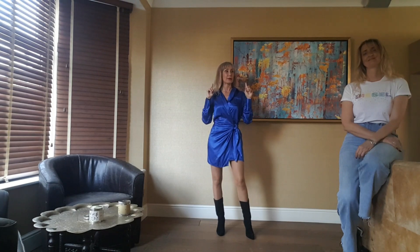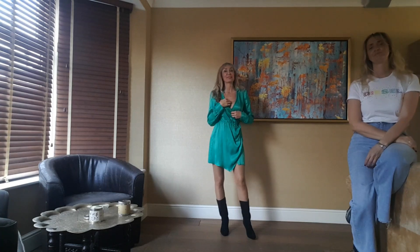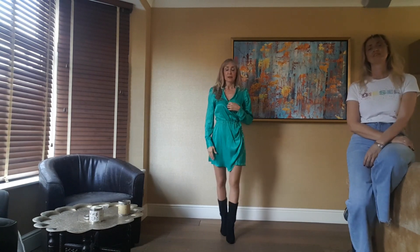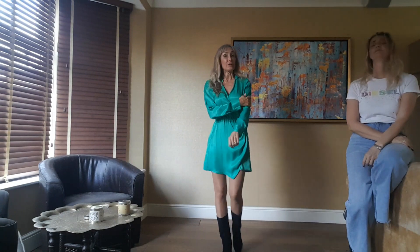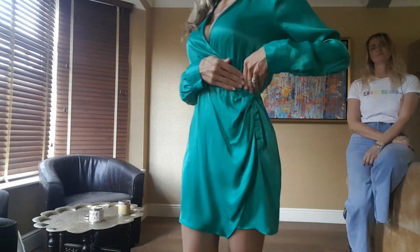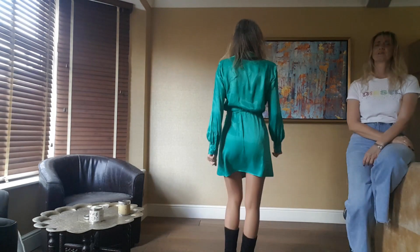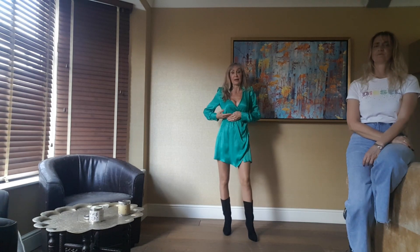Next dress — this one is a green one, $29.99, extra small. Again I keep having to adjust it up here. Very nice fabric, feels very silky. I think it rides up a bit too high here at the elastic — it's got these buttons on the side. I don't think the fit is all that; the elastic comes up too high. My waist is here and the elastic is up there. I don't think a bigger size would help because then it would just be too big.